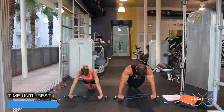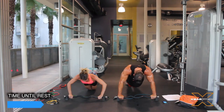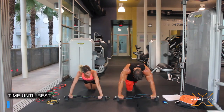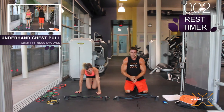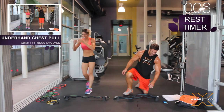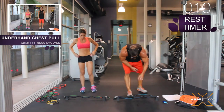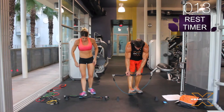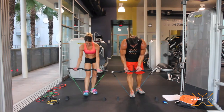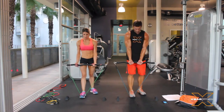You stop because you can't do any more. Notice I just held the top. 2, 1, good job. Oh, great job, guys. We're gonna keep going though. In 10 seconds, this is an underhand chest pull. Put one leg in front, dead center. And how you know what center is, you'll feel a little bit more pressure down below. I'm going inner grip. Let's go.